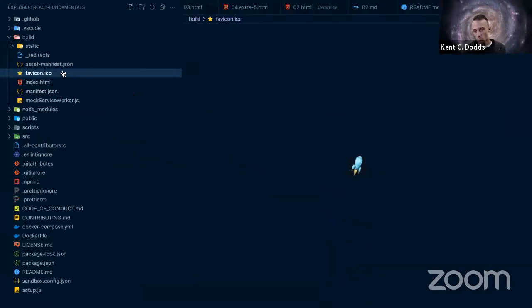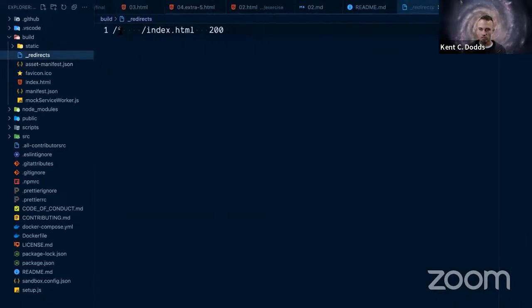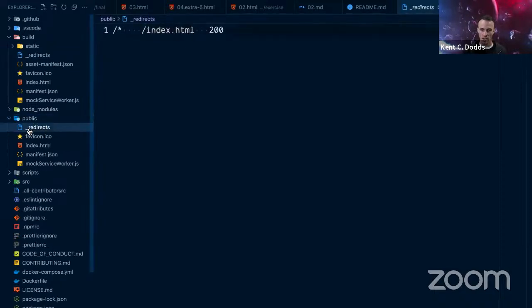But now what's most common is to configure your CDN to serve the index.html if no files can be found. This is what you'll do because you're using Netlify and so am I. You'll go to the public directory, you go to _redirects, and Create React App will just copy that into the build directory, which gets deployed. And so you put in a /* and say, I want that to be redirected to index.html and give it a 200.